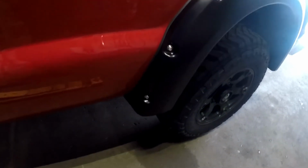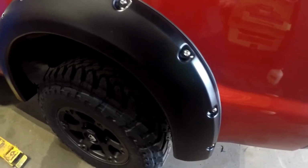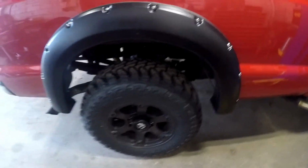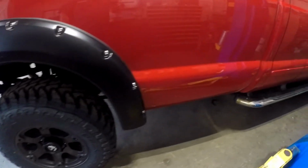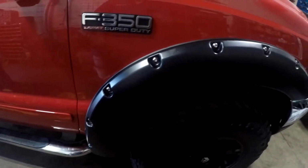The plastic, very light duty plastic. They do look nice. Does add a little appearance to the truck. But again, how much more could you dress up an old 2002 Ford?